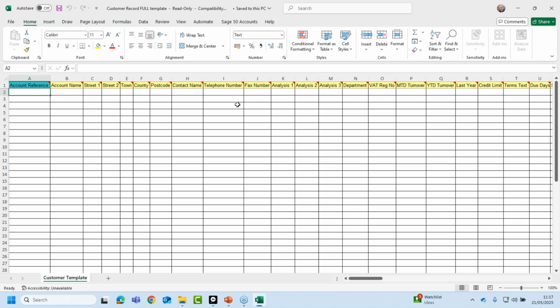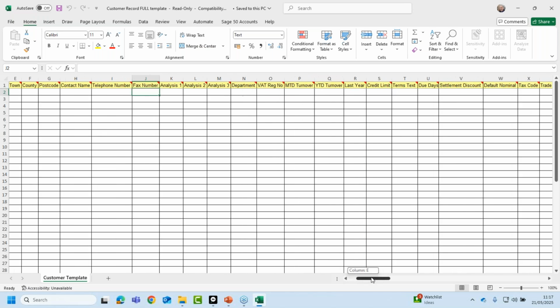And then the ones in yellow are just the optional fields. So you have the choice. So things like the account name. You've got the address fields here at the top. You've got a contact name, telephone number, fax. You've got the first of the three analysis fields, department, that registration number.